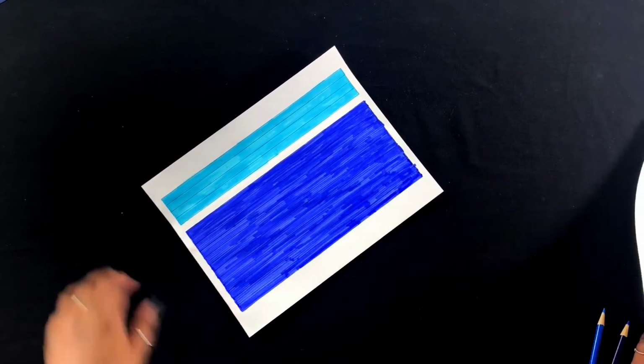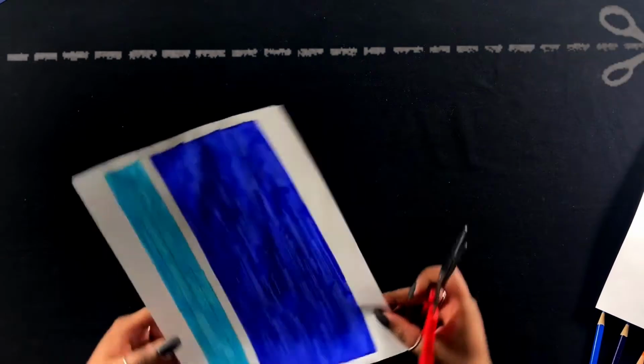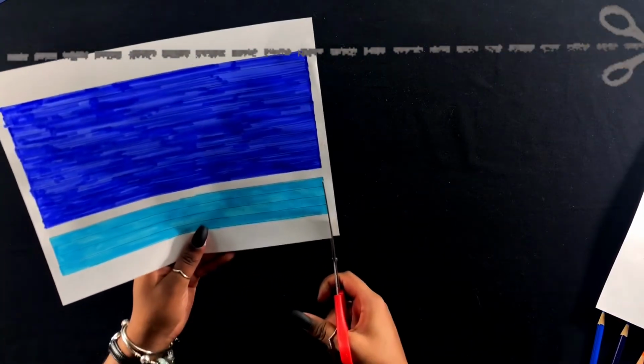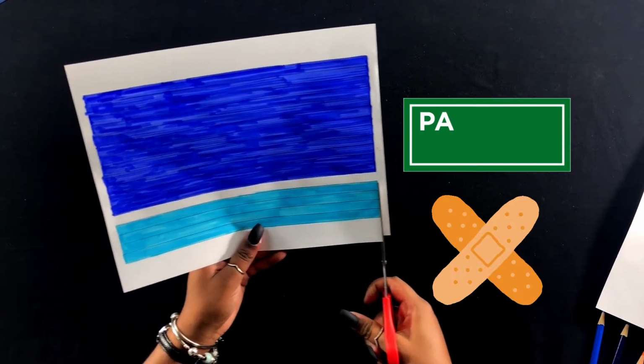Once you're done coloring, cut everything out with scissors. Safety first! Use safety scissors because they're kid-friendly. If you're using adult scissors, make sure to ask your grown-up for help. We don't want any boo-boos.